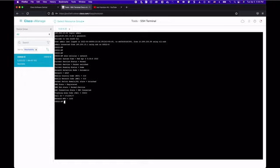So let's pause it there for a second. What we see here is actually the same information as we saw before on the UI, but here we have the show cellular 1 network, meaning the first interface or the first modem in the device, and the network side of that, meaning what information am I receiving on the LTE side. In this case, we can see that we have a switched network, and I believe you all could also see the provider somewhere, or it's coming in a second. Yeah, it's AT&T. So we can see which network we are connected to in that sense.